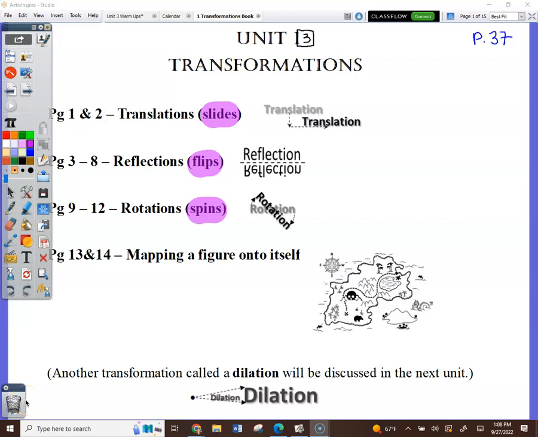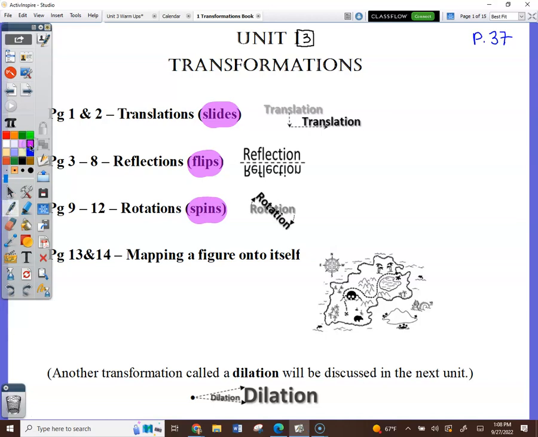Welcome back, guys. Today we're going to be learning about rotation clockwise about the origin, rotation counterclockwise about the origin. We've talked about translations, which are when you slide the shape. We've talked about reflections, which is when you flip it. We talked about the different ways of reflecting. We have been practicing writing the rules for reflections. Now we're going to talk about rotations, which is when you spin it.